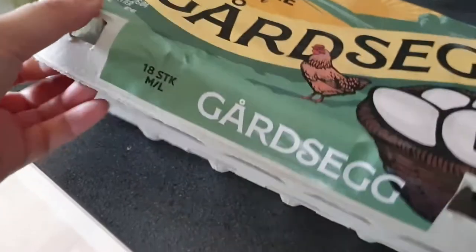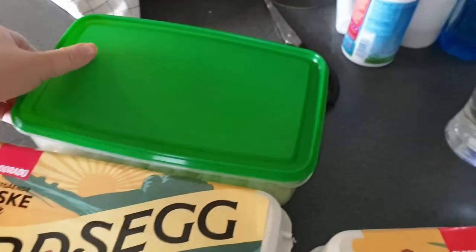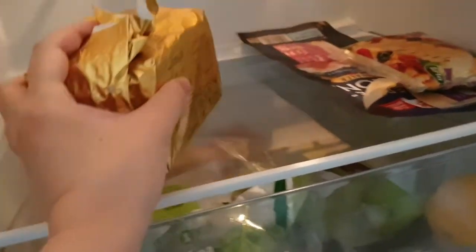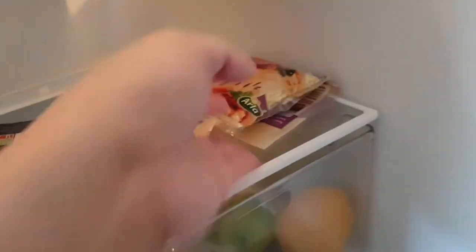We're going to need eggs. I think because I have a huge tub of rice over here, four eggs will do, but it is a lot of rice — I might just put five. We're going to have five eggs. Usually if you have a normal amount of rice, three or four is fine. I like to use a mix of butter and another oil, and here is bacon. I also like to put some cheese at the end, but we're going to worry about this first.